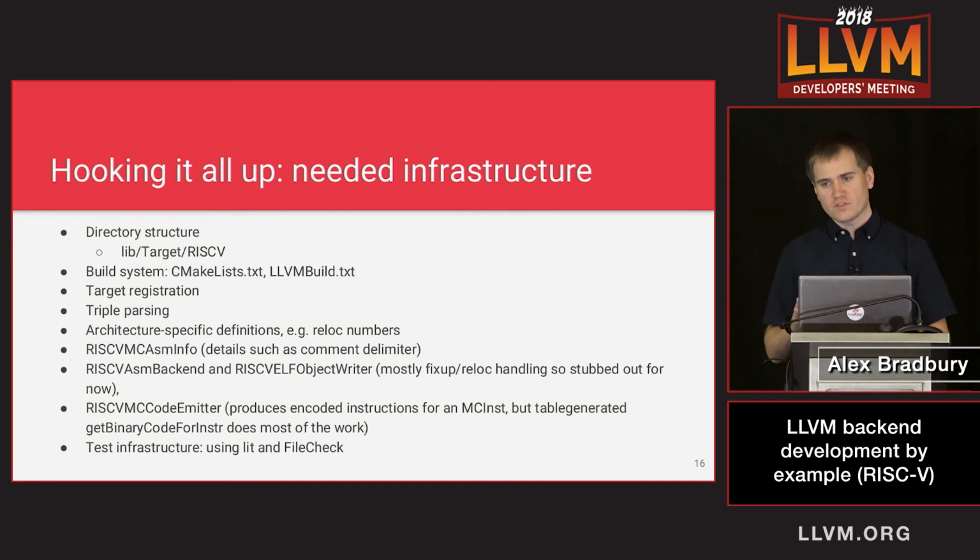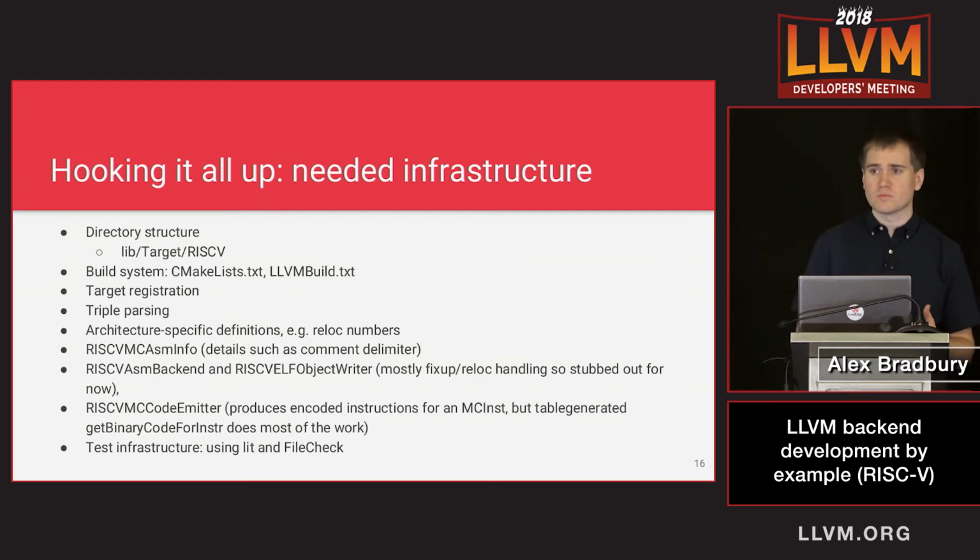Right, so that gives us the core of the logic needed to pass instructions. As with most things in LLVM backend development, you're relying on a lot of target independent code. You're helped a lot by TableGen, and for the most part that's really useful, but it can mean that you can spend quite a lot of time just trying to figure out which bits you need to piece together and where they need to go. And also what the minimum you actually need to implement is.